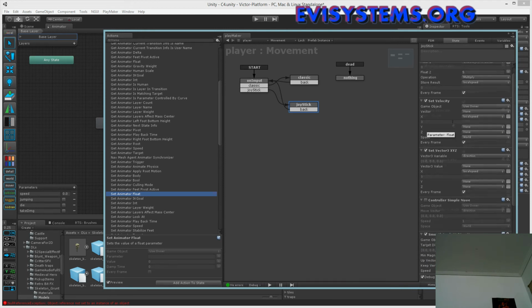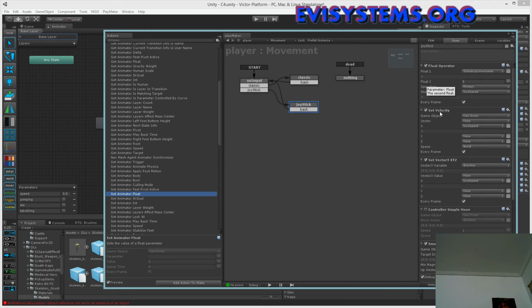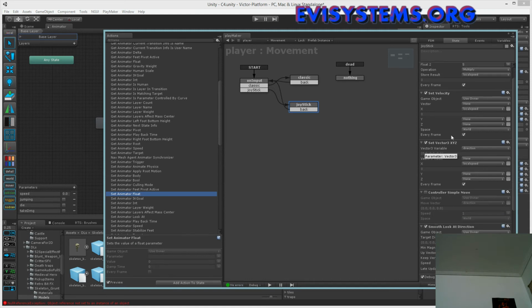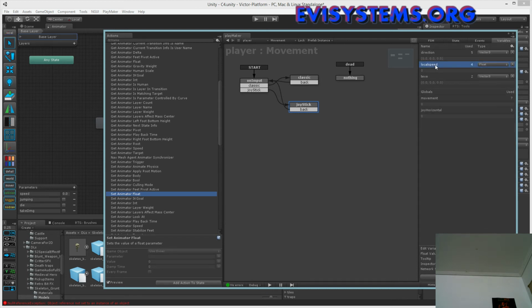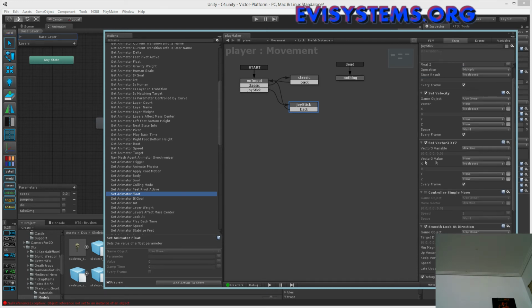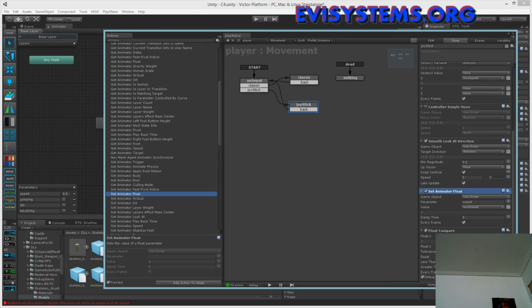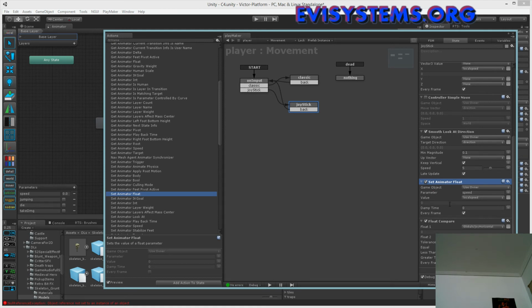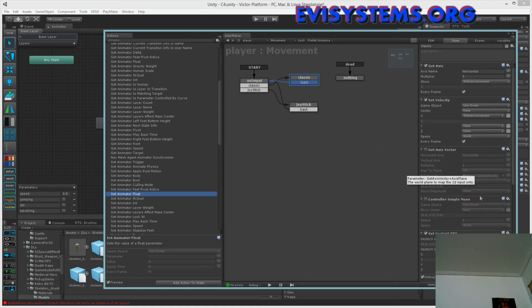You can see velocity, and then I set my vector 3 xyz value, and I store the x value as local speed. It's just a variable, a float variable right here, and I'm just getting it, and then I'm putting it in over here. That's all that's happening, and I'm doing the same up here.